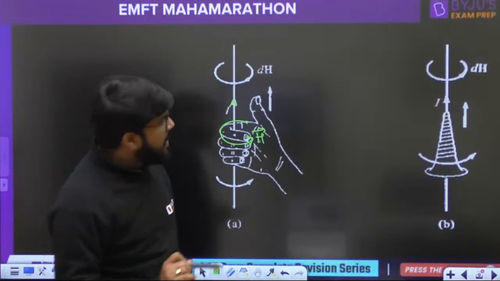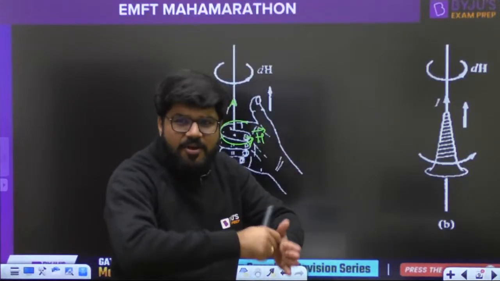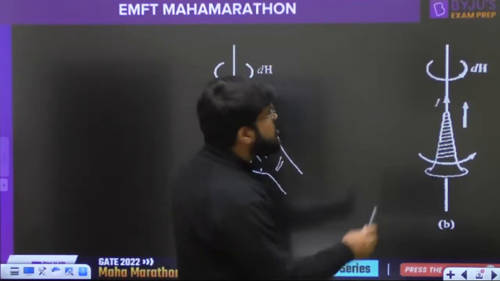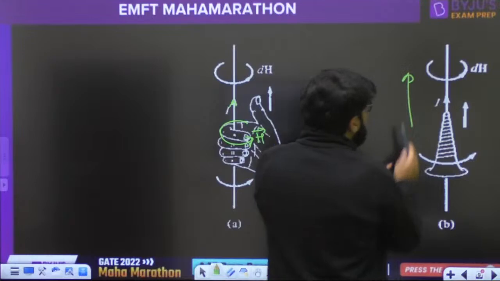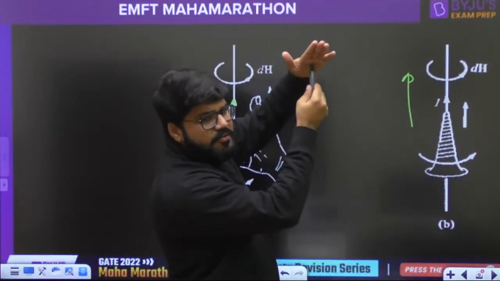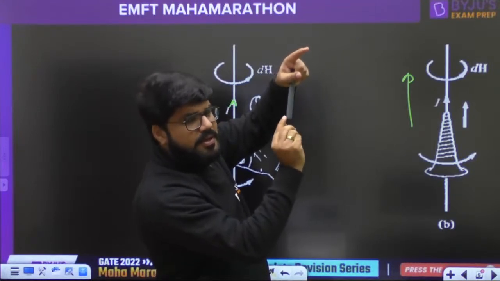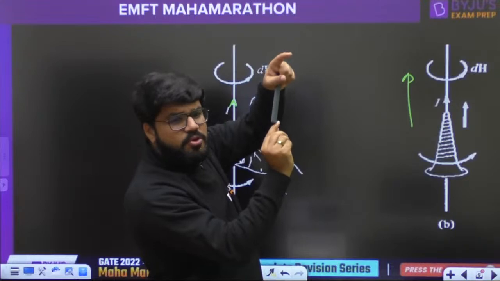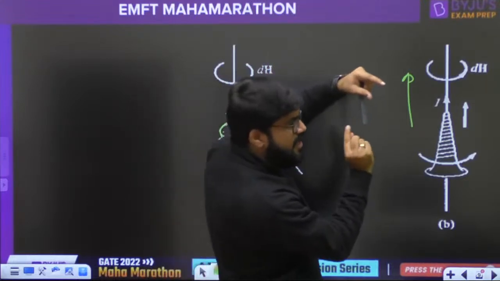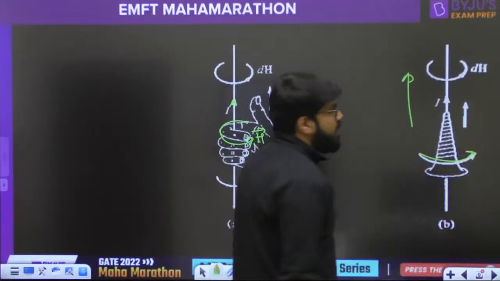Take a screw and try to fasten up the screw. We tighten a screw, right? Try to fasten up the screw in the direction of current. So current is flowing upwards. So imagine that you are tightening a screw upwards in the direction of current. The direction of the circular tip of the screw will tell the direction of magnetic field. In which direction is it rotating? It is rotating in this circular direction.